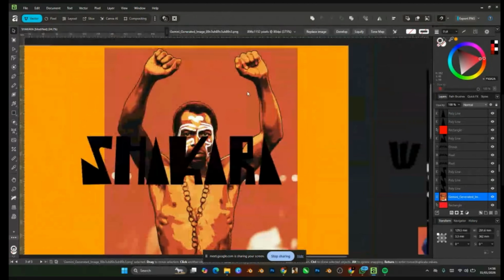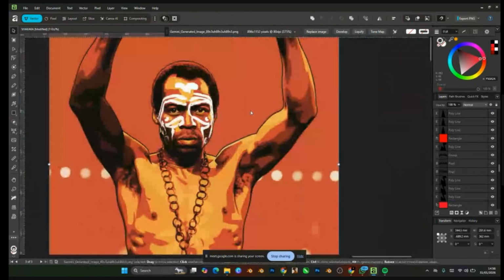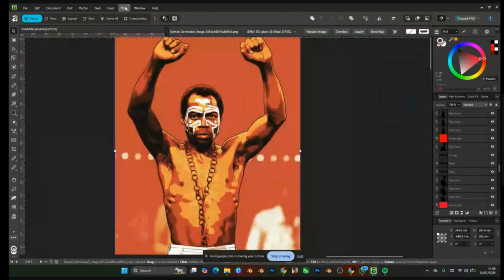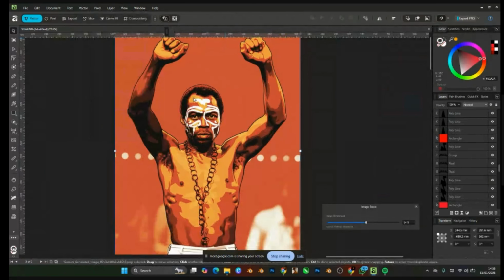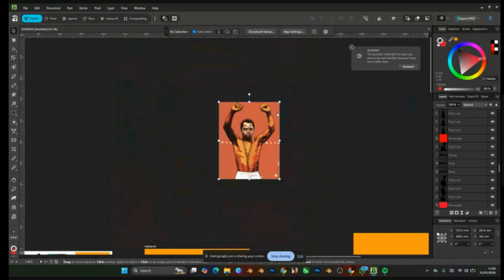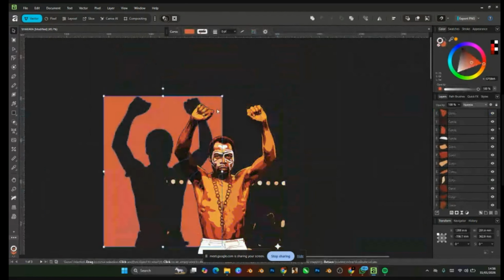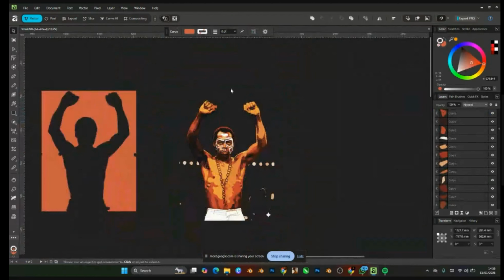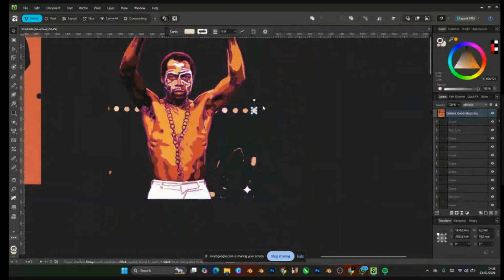Imagine having this, and then as it is like this, we can just convert it to image trace. That's how nice. We can just convert it to image trace, and there we have it. Now, man, we can edit each of the elements.